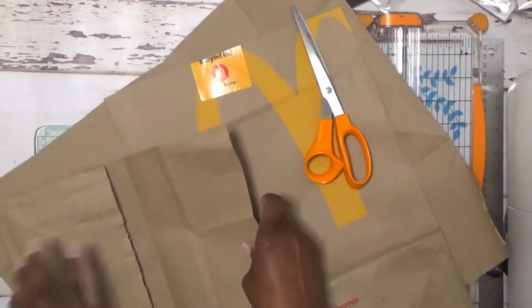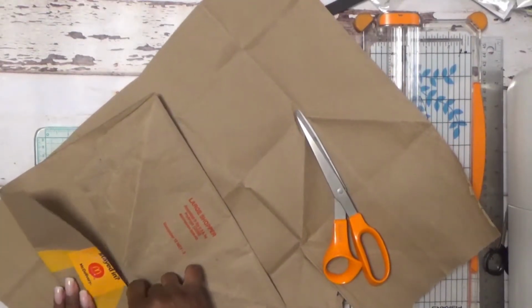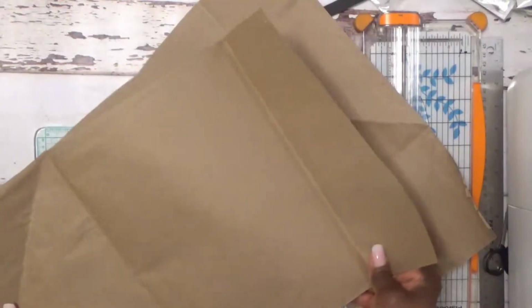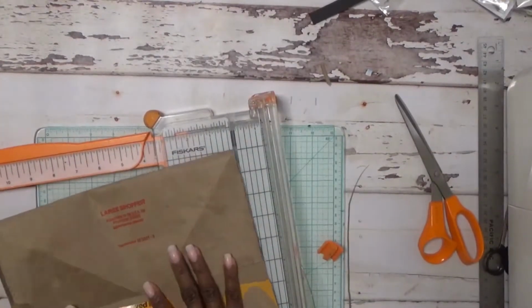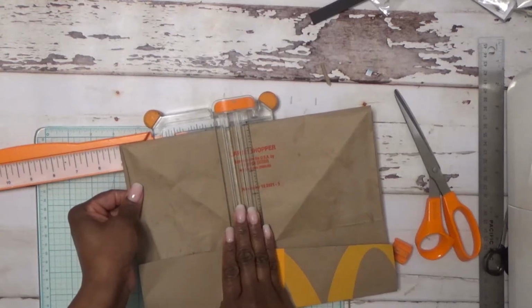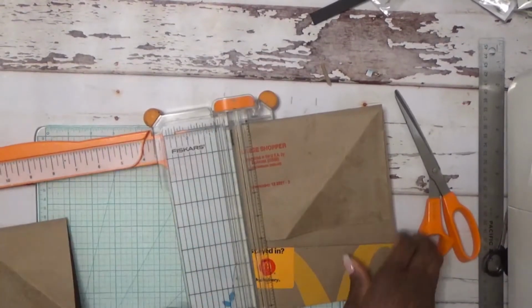Okay, so let me just straighten out this edge right here in just a moment. This folds over. This already folds over. I think I'm going to cut this in half and set that to the side. I'm just going to cut this in half going down. Or roughly in half. I'm just going to make it like 5 inches, or I think I'm going to make it 4.5 inches. Yeah, that way we can have multiple tucks and flips and whatever.